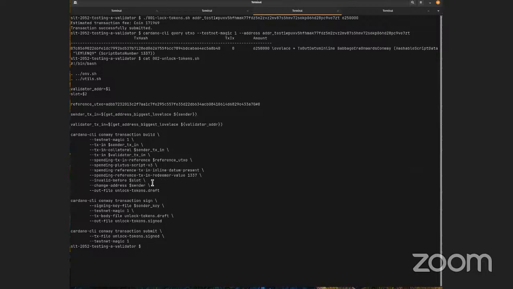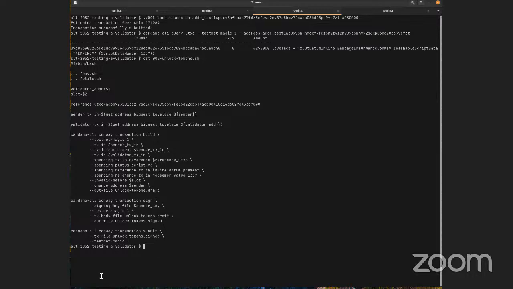Invalid before. Let's do those gymnastics again. This transaction is invalid before some specified slot number. In other words, I'm not going to be able to submit this transaction to the blockchain before that slot.